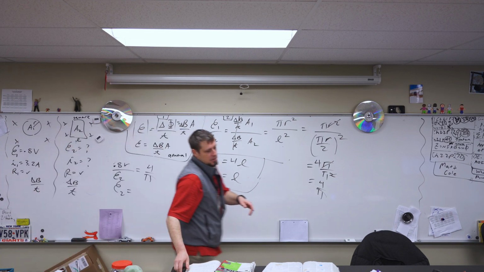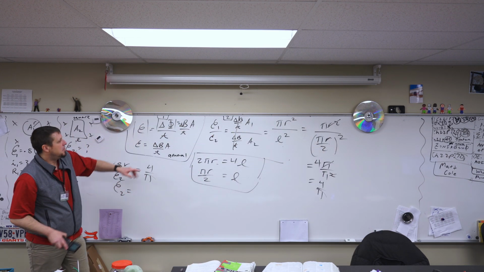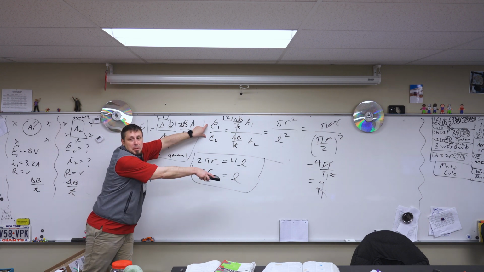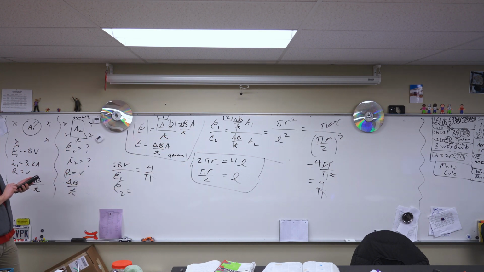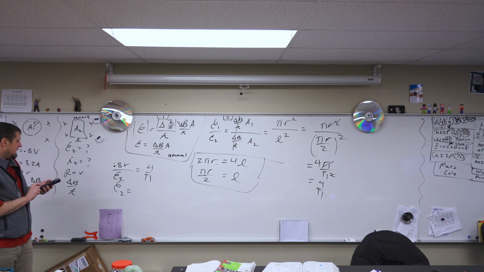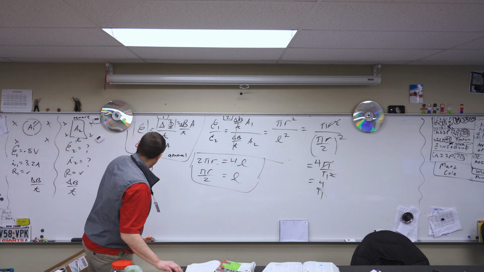Let me grab a calculator. Are you still with me on the algebra? Is everybody else okay? I took this, equals 4 over pi, and I'm plugging in that EMF. So we got 0.8 times, I'm just going to call it 3.14, divided by 4, and then the inverse of that. And I'm getting about 1.6 volts.